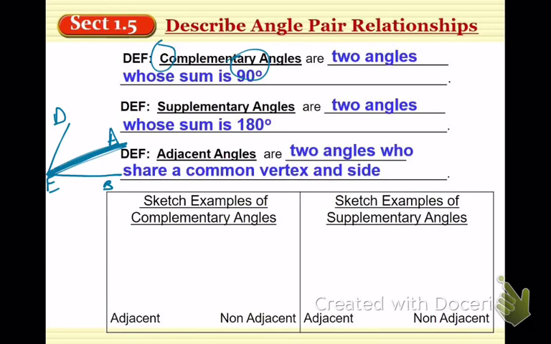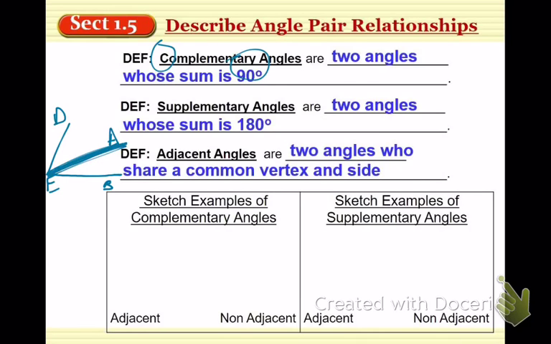However you want to look at it. Since it's an angle pair relationship, adjacent angles would be side by side and holding hands, or they'd be side by side and their shoulders touching. I don't know, whatever it takes for you to remember, but they're side by side and touching, not overlapping. Okay, not overlapping, side by side and touching.